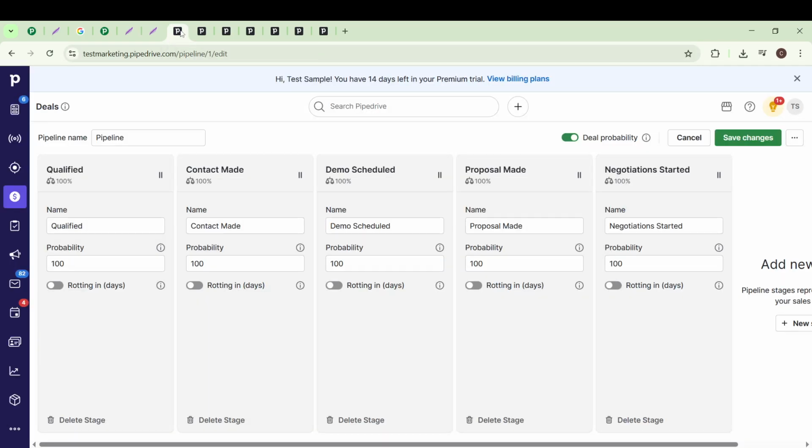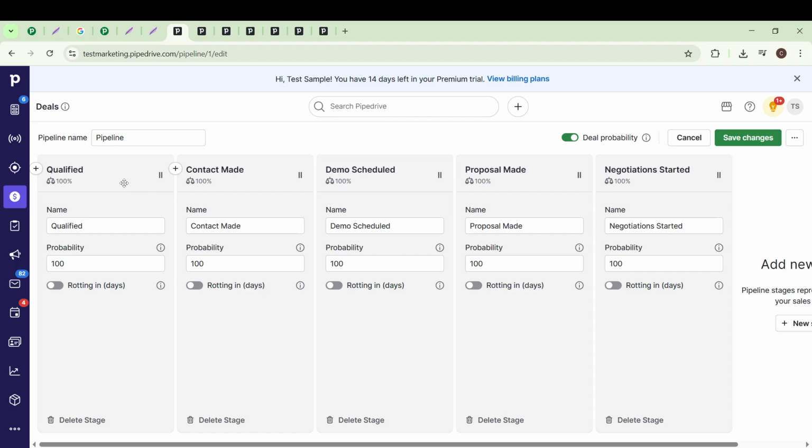Now, let's set up your sales pipelines. Think about the typical stages your real estate deals go through, from the initial lead generation all the way to closing. These pipelines help in keeping track of where each deal stands, ensuring you never miss a follow-up.